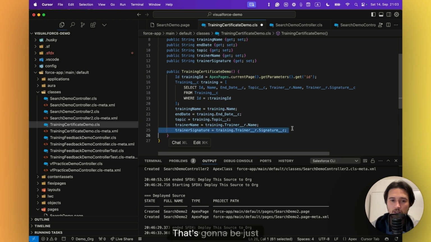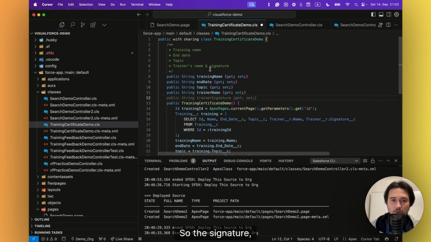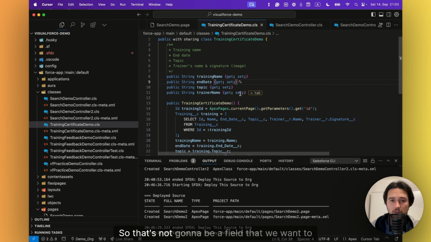Yeah, the signature, that's gonna be just, where's that training signature? So the signature, this is just an image, okay? So that's not gonna be a field that we want to display.